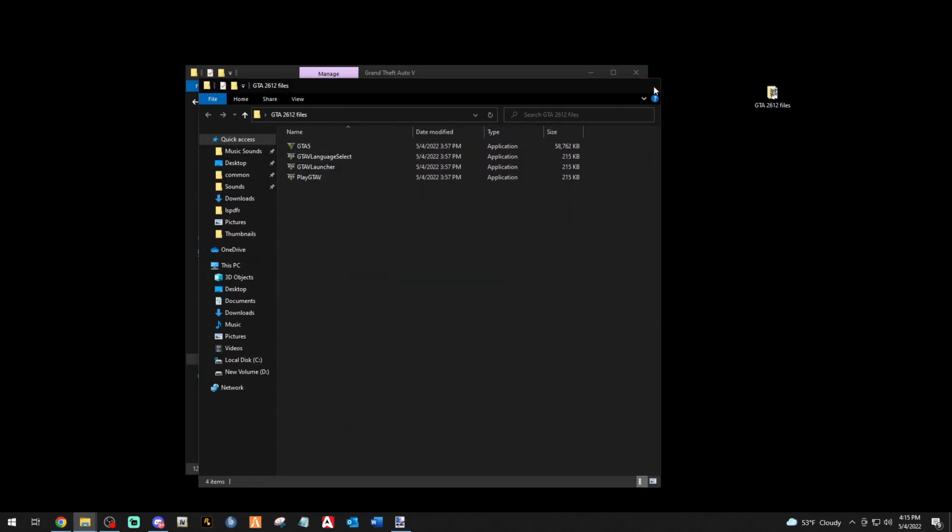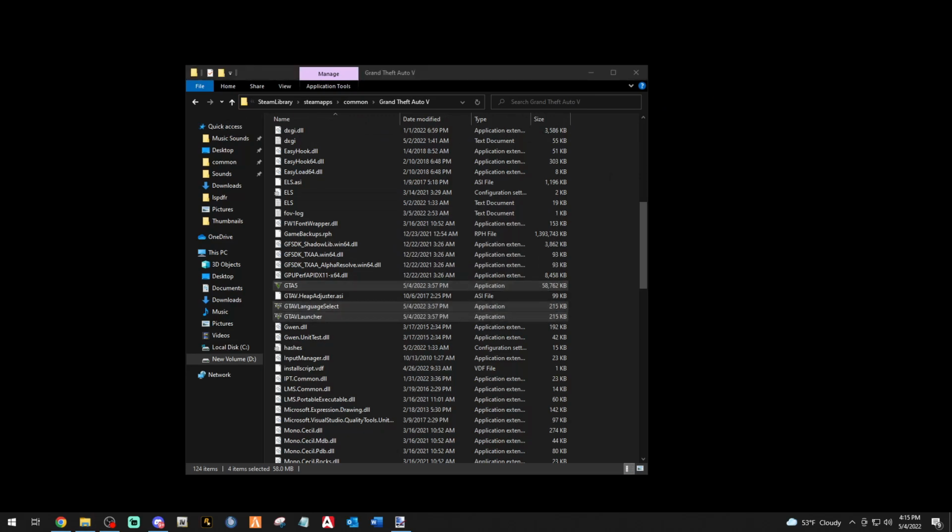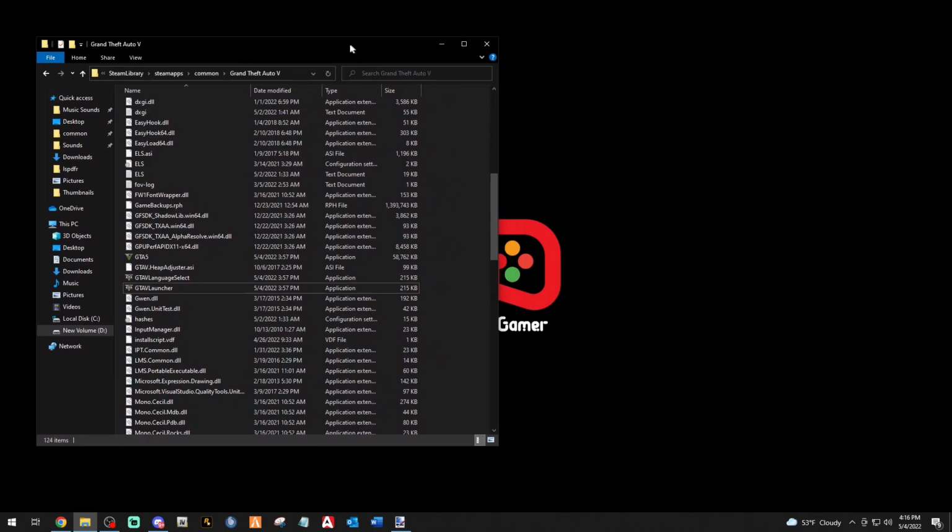So there they are. Folks, what is this going to do? This means that when the other update that's coming out in July, so it's not too far away, when that update drops, you will be able to revert with these files. Please do this step right now. Create that folder that says 2612 files. Drop those four files in there, and then just keep this in a safe place on your desktop, okay? Now that we did that, let's go ahead and keep this up, actually.